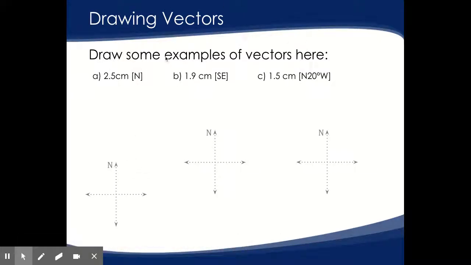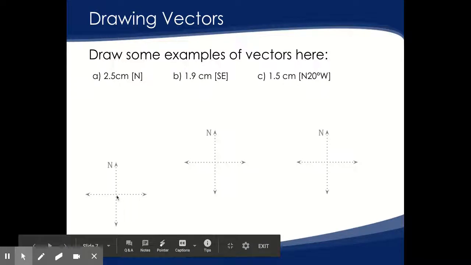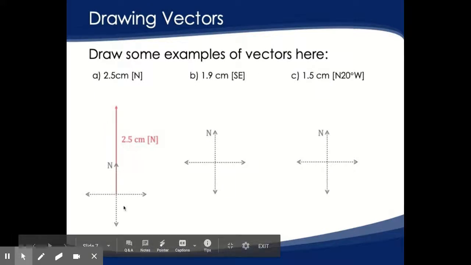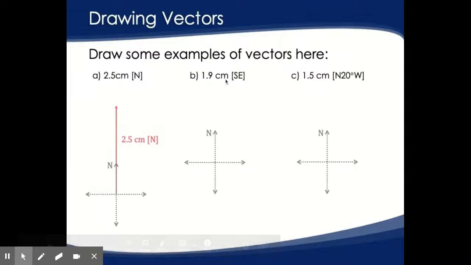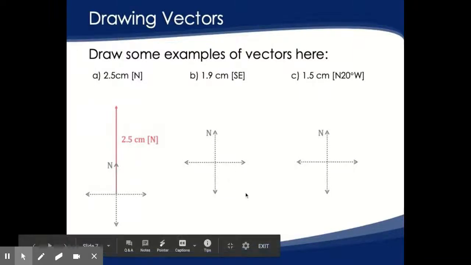So anyways, if you're drawing these out on paper, some examples like A would be 2.5 centimeters north. That's very simple, right? So you're going to draw that line straight from the center of your coordinates north. You're going to measure it. It's going to be 2.5 centimeters north. For B, we have 1.9 centimeters southeast. There's no angle given to this, so we're just going to assume that it falls right in between. So southeast would be right in the middle here. We need our line to start at the origin and go 1.9 centimeters in the southeast direction. Okay, so this is measured.